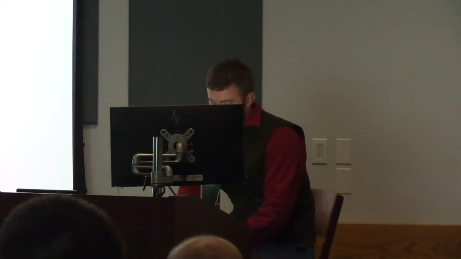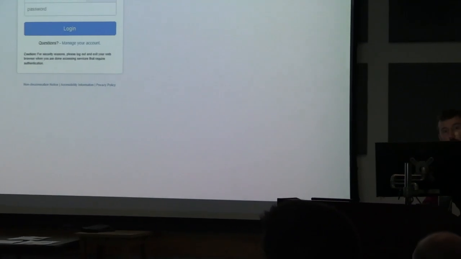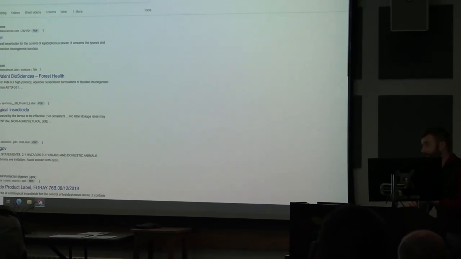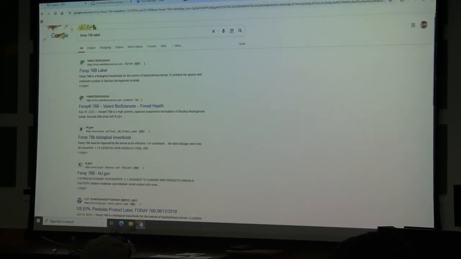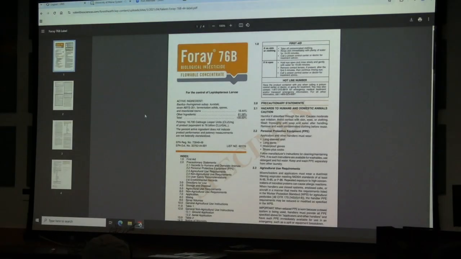Could you mention the application relative to the weather? For application relative to the weather, you cannot have rain, I believe, within 6 hours, but I will show you how we access this information. So the label, on the appmaine.edu site. Whatever product, whether that's BT, anything, you can just pop in the product name and the label. And let's see if I'm right on 6 hours or 4.